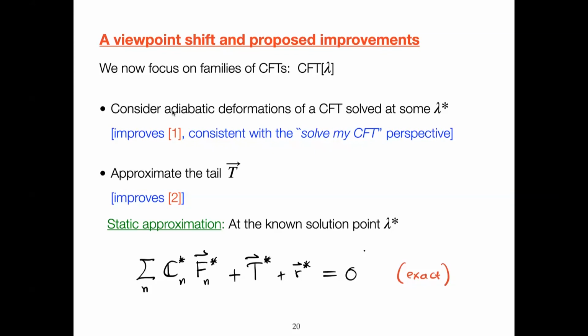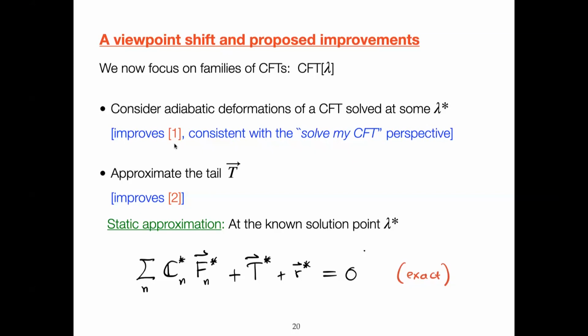Now, I want to be in a setup, and this is part of the assumptions, where there is some particular value of these parameters, I will call it lambda star, where I can solve the theory explicitly. So typically, this is going to be a weak coupling regime where the theory becomes weakly coupled, and then I can use standard Lagrangian methods to solve the theory. Or it could be a regime where the theory is strongly coupled, but it has, for example, a weakly curved gravitational dual. So supergravity duals are cases of lambda star.